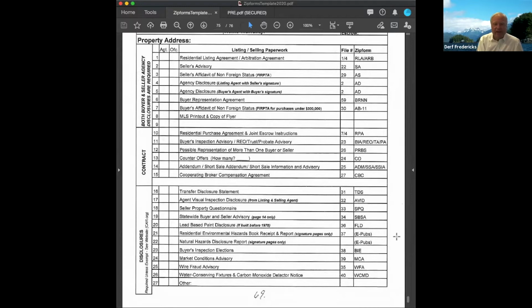And there's literally hundreds of forms that are not on here. We're not touching any of the commercial properties, or any of the rental or lease properties. And there's a lot of addendums and other attachments for most of these forms that you can also use. But these are the basics. So I'm just going to kind of hit on the highlights of this. I'm not going to read them to you.